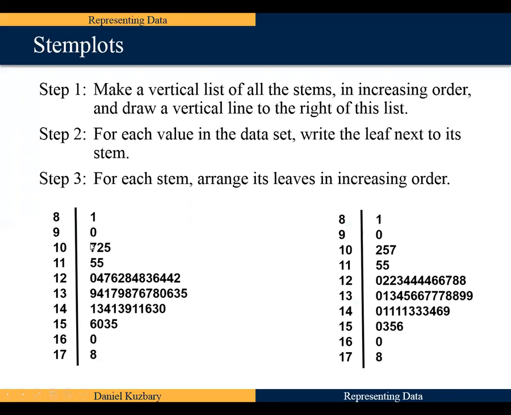So I put these two 5s, which means there's one 11.5, and there's also another 11.5. So we can read stem plots. They're not too hard to read. With a little practice, they're not too difficult. For instance, there's a 12.0, a 12.4, 12.7, 12.6, another 12.6, another 12.4, and so on. So that's how you would go about making this.